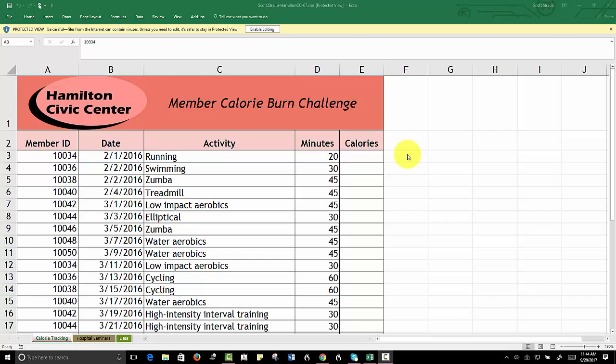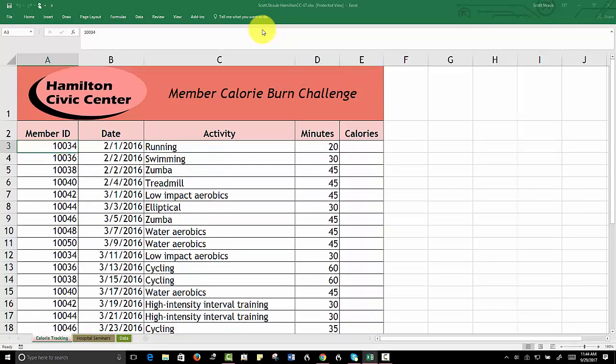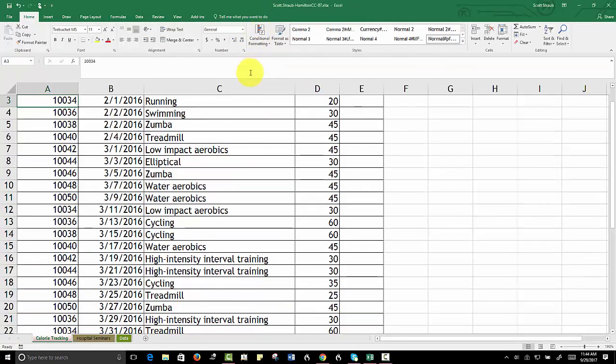Step number one says to open up the start file. That's what you see right here. And if you see this enable editing button up at the top, simply double click it and it'll allow you to edit this particular workbook. The file will be renamed to automatically include your name. However, if your instructor tells you to rename the file to something specific, now is the time to do it. And that completes step one.